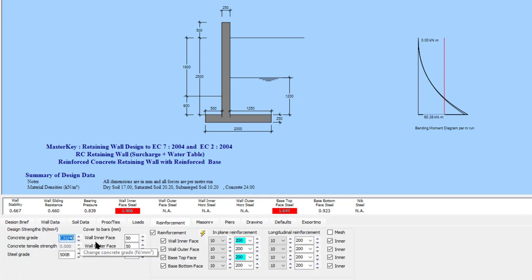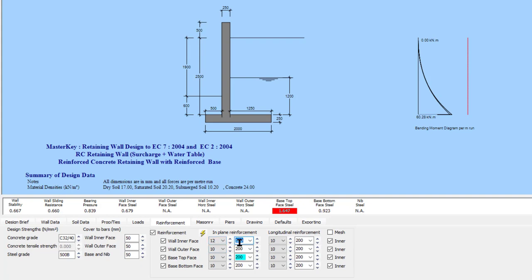and at this point in time it might be worthwhile to decide we're using C32/40 concrete, 500B steel, and we're going to go for 50 covers. So 10s at 200 is not good enough. Let's try 12s, and we're nearly getting there. You can see this capacity line. So we would need 16s at 200. So either 16s at 200, or we might consider 12s at 100 to be a solution.